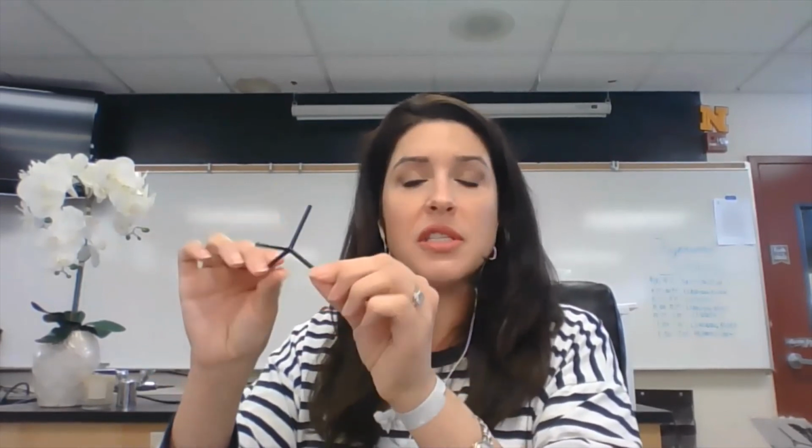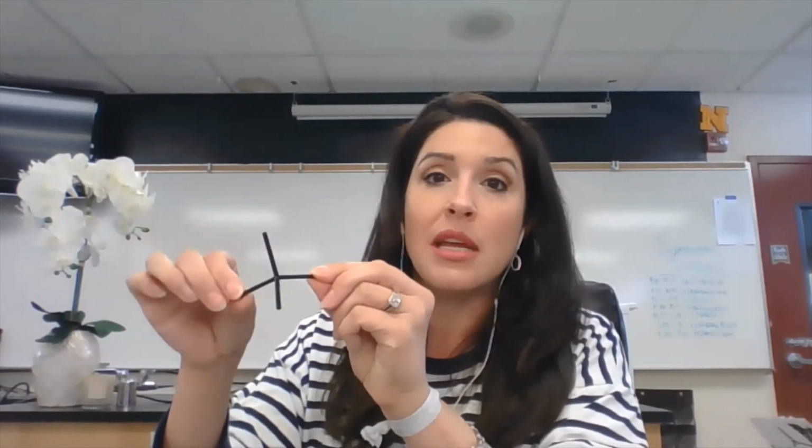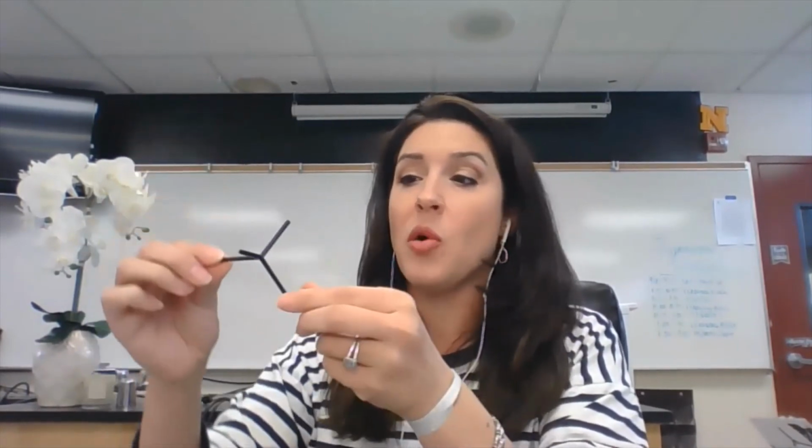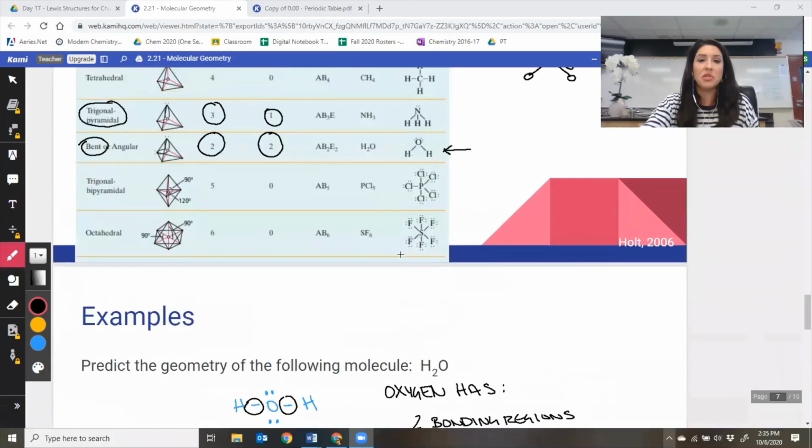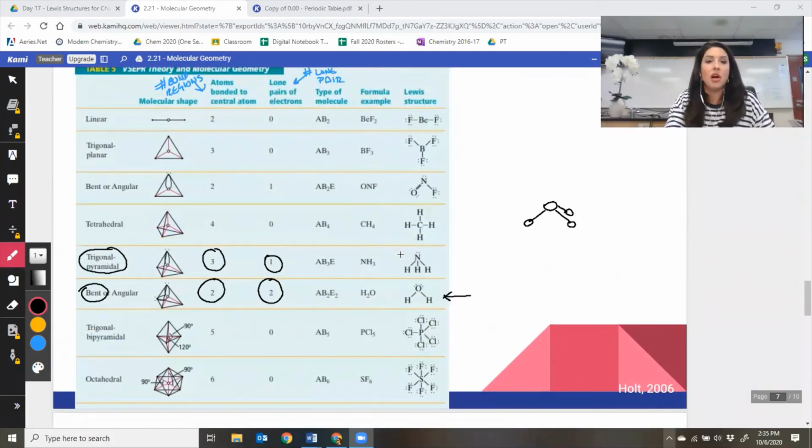They're the farthest possible distance they can get away from one another, because again, VSEPR theory is rooted in the fact that electrons repel from one another. So they spread out in such a way that they can get as far away from the other electrons as possible. And when you have a shape like this, 4 different atoms bonded to a central atom, this shape is called tetrahedral. So we go back to our chart just to confirm our findings. 4 bonding regions and 0 non-bonding regions corresponds to a molecule that is tetrahedral.